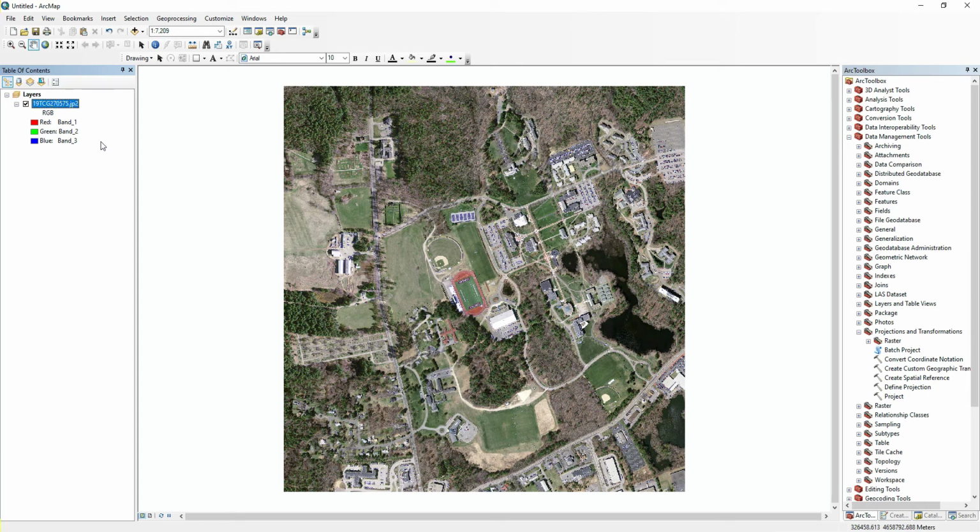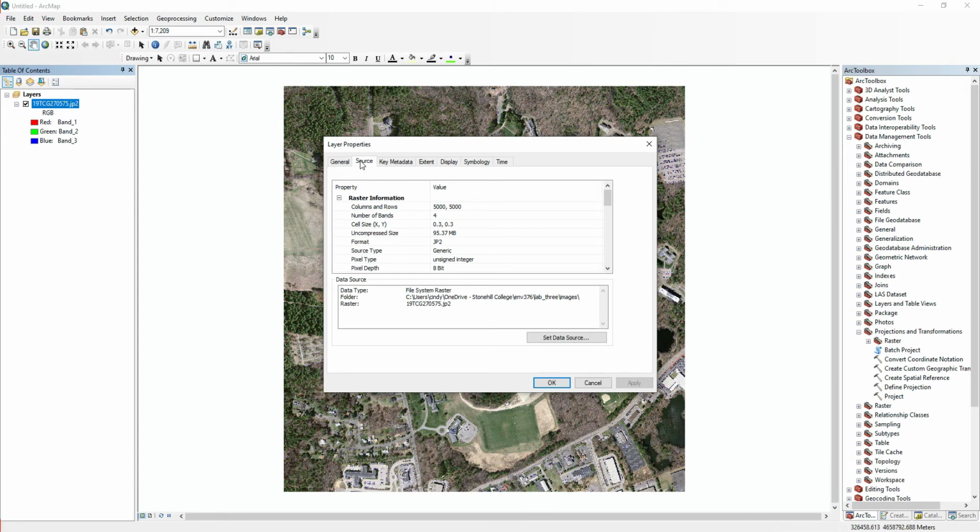Very similar to a vector dataset, you can right click on the layer and select properties. Here is a source tab, and this is where the projected coordinate system lives. I just have to scroll all the way down to find it, and under spatial reference it says XY coordinate system NAD 1983 UTM zone 19N.